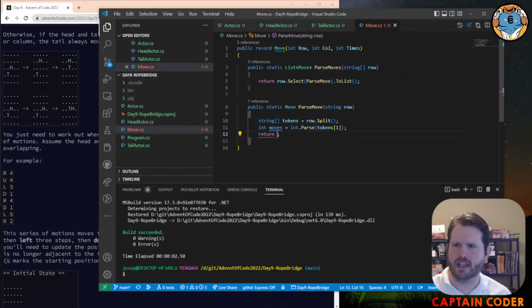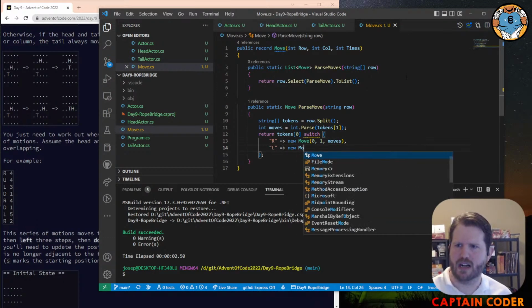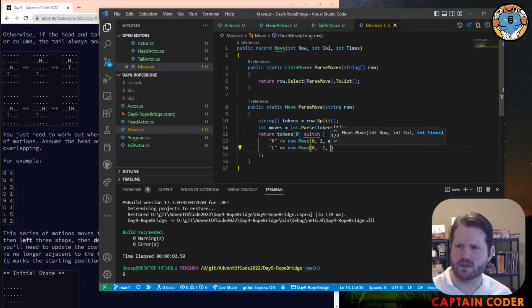We can say tokens of 0 switch, and we'll just do R here. Goes to a new move of, if we're going right, we're gonna increase our column by 1 times moves. If we're going left, we're gonna do the opposite, decrease by -1 times moves.